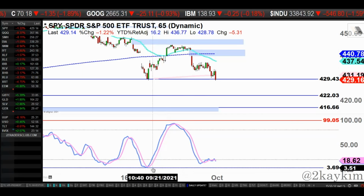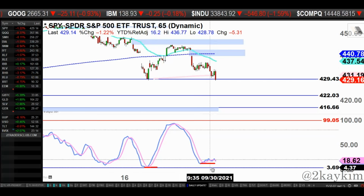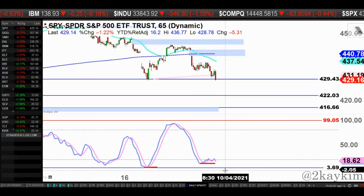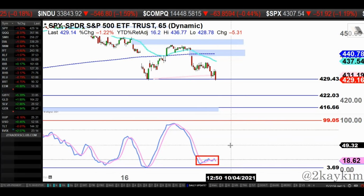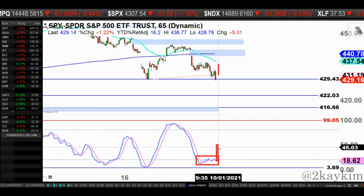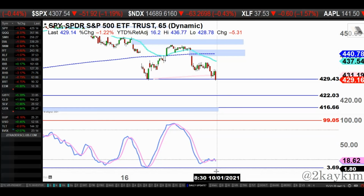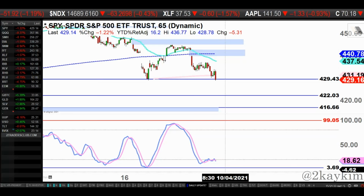Can this be some kind of bullish divergence? I don't think so, just because the space in between this low and here is not much of an angle there. But it's strange for me to see that oscillator just hanging around. What I mean by that is only if we do see a shenanigan reversal tomorrow. Let's say we see that tomorrow. I'm not saying it's going to happen, but whatever signal we're seeing here would only work if we see a very fast up move tomorrow. Only if that happens.